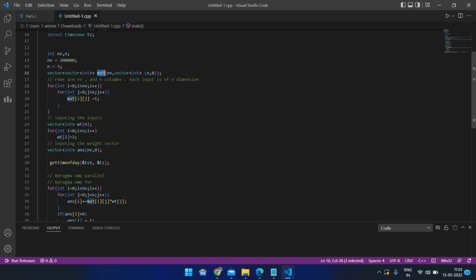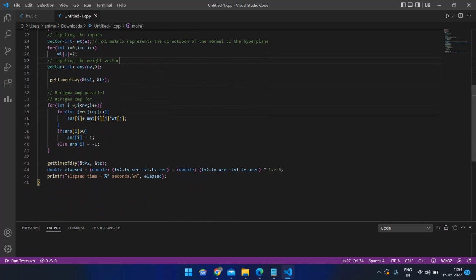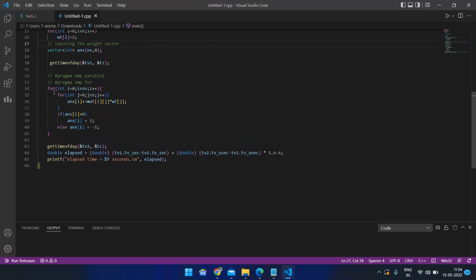Input is stored in matrix form, and then I have taken a weight matrix. Basically this is an n cross 1 matrix. This represents the direction of the normal to the hyperplane. And now the sequential code is this thing.